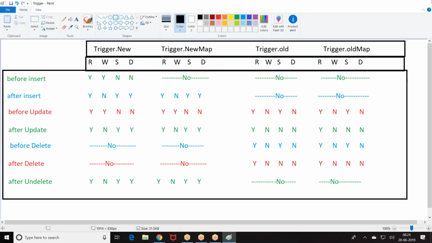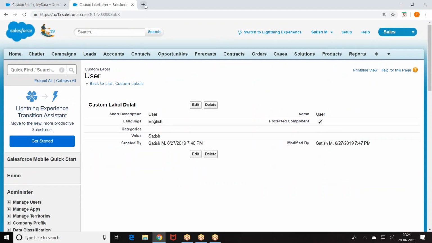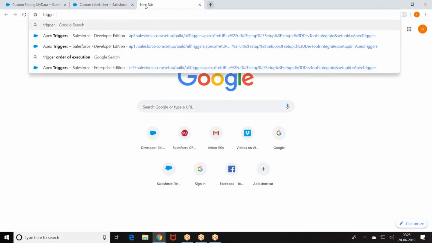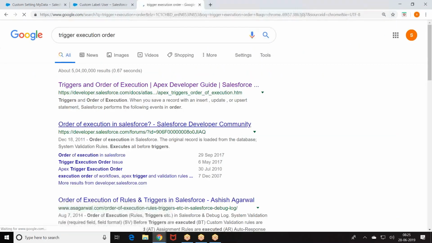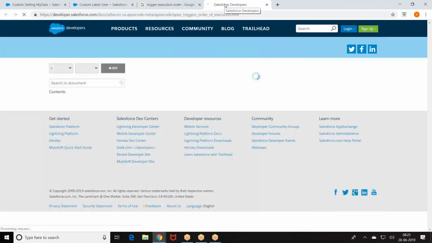The next is the order of execution of trigger. Trigger execution order is also one of the frequently asked interview questions.